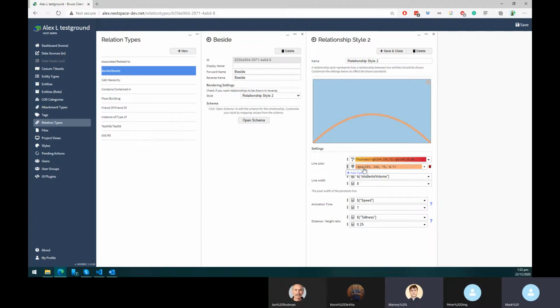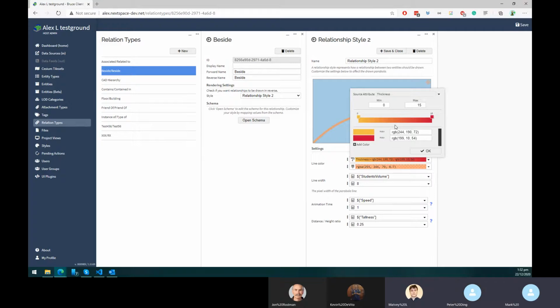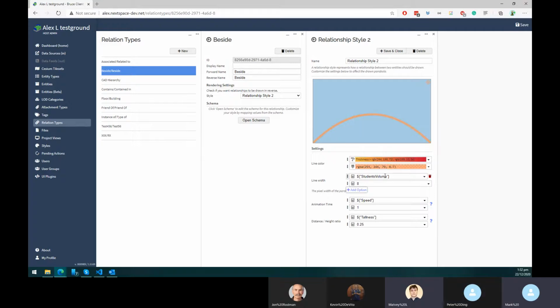So we have the second value is usually the default. So it tries to grab an attribute value from the record, and if in the absence of it, we still want to show something. So the something that we show is the next possible case. So this is orange when we can't calculate a gradient because there is no value to use. See how this one is trying to use thickness of this relationship. In the absence of it, we use orange. This one's trying to use the value of students' volume, but in the absence, we use 8. And then it goes through this way.